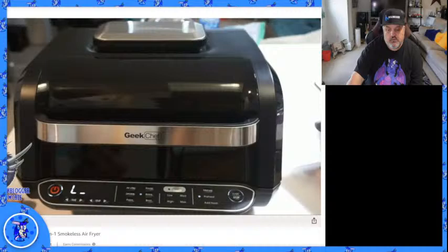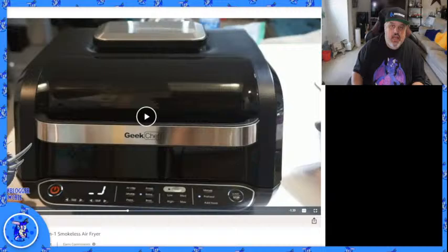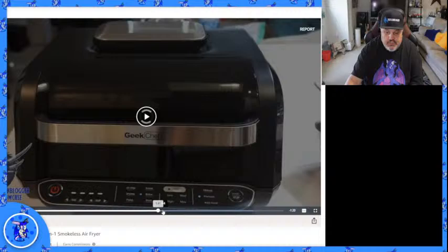So that is the thing with this one, guys. Always make sure this one's actually preheated or you're not going to be able to cook the food properly. And it actually does do a preheat countdown, which is really great. Now we're going to jump forward and I'm going to show you guys this once we get up here. Look at that. So we're literally waiting for it.